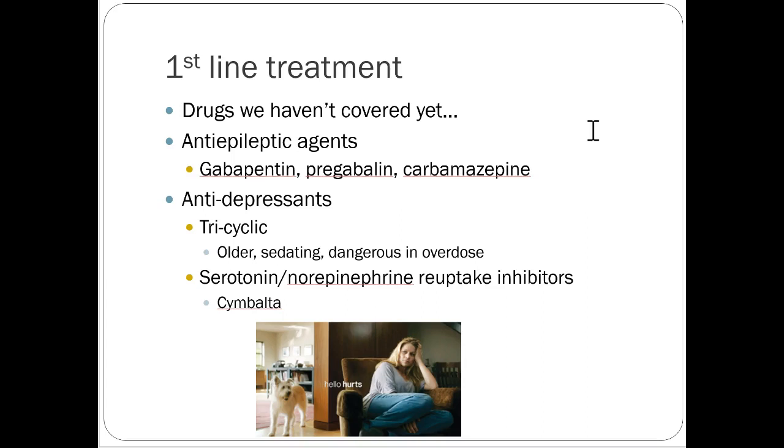Your first line treatment are drugs we haven't covered yet. So there are anti-epileptic drugs on the market that are primarily used for neuropathic pain and not really used for epilepsy anymore. And we'll cover those during neuro, in more detail. And antidepressants. So we talked about serotonin norepinephrine reuptake inhibitors. You may have seen ads for Cymbalta. Cymbalta has gone generic within the last couple of years, so I don't know if they advertise it all that much anymore. But it used to be advertised as the antidepressant that also targets physical pain. And anyway, it's been shown to be actually pretty effective for neuropathic pain. Same with some of our older antidepressants like tricyclics. And again, we'll cover these in detail in psych, so don't worry about them too much. I just wanted to bring this up quickly here.